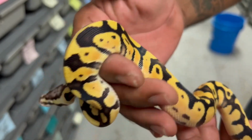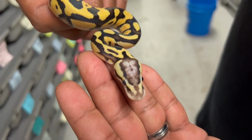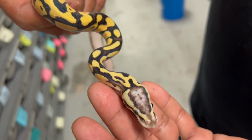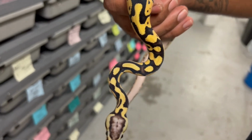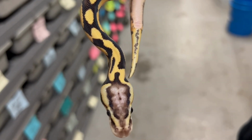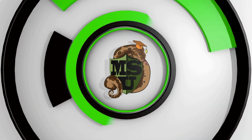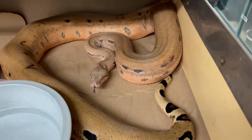And there's no way this is just fire and orange dream. It's definitely more than that. Look at that pinched head too. You would swear that there was something else in here. Maybe we're missing something. Maybe we have the wrong father. Look at that head. It looks like there's an owl in that head right there.